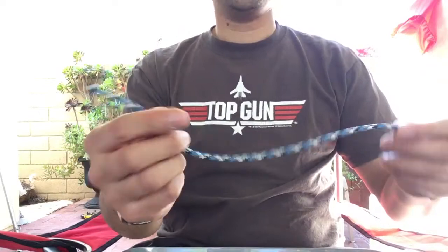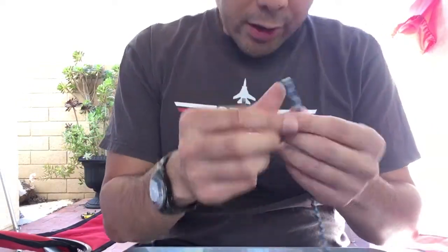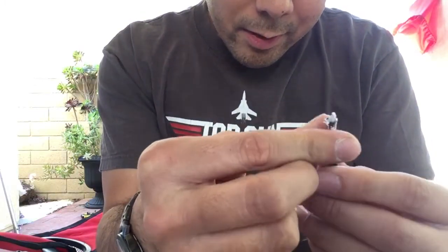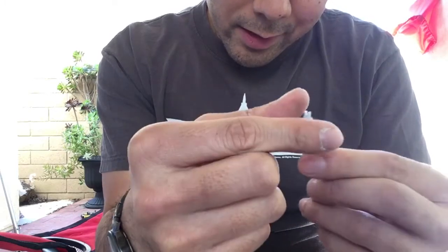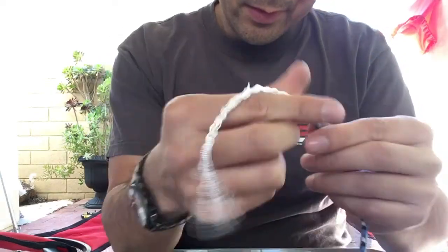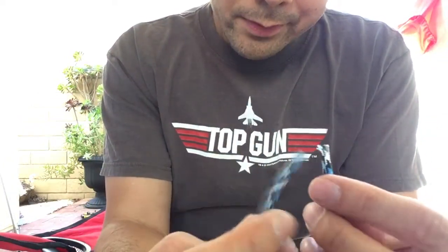So what you're going to do is first get your desired length. Then you're going to get your paracord, and you're going to gut it. You just push the insides up, pinch it, push the insides up, so that the strands inside are exposed, and you just grab the strands and pull them out. That's how you do that. So now this is paracord gutted. This is just the outside sheath.